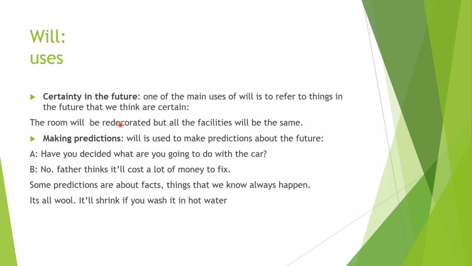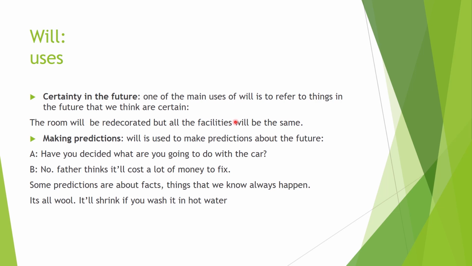The room will be redecorated, but all the facilities will be the same. Now, you're 100% certain that the room is going to be decorated, and you know that all the facilities will be the same. So when we talk about this, we use will. Beginning to, we also can use will to make predictions.